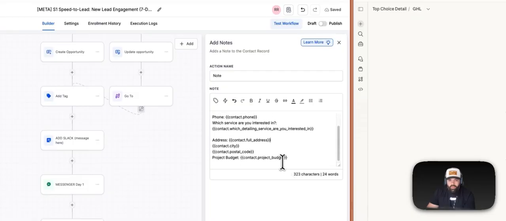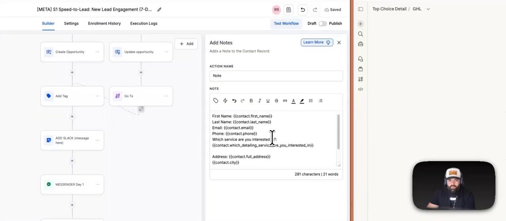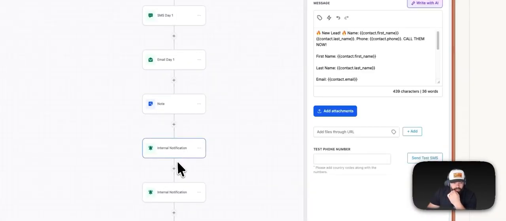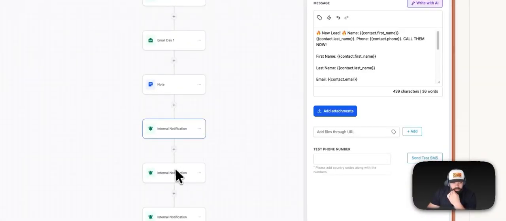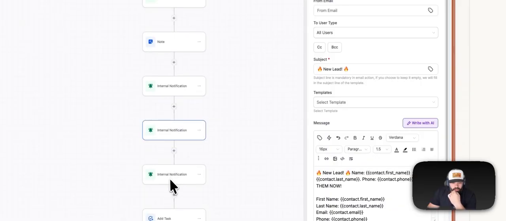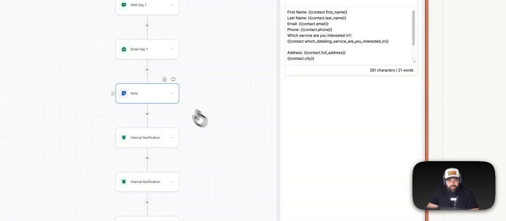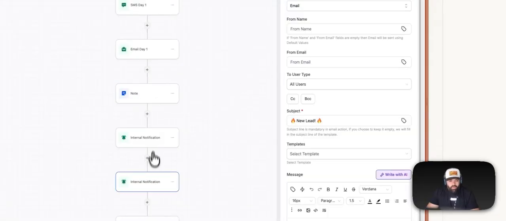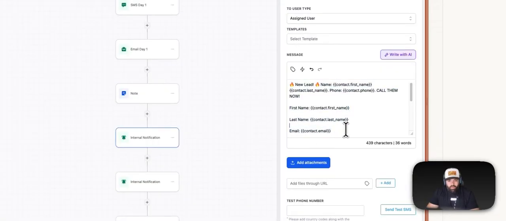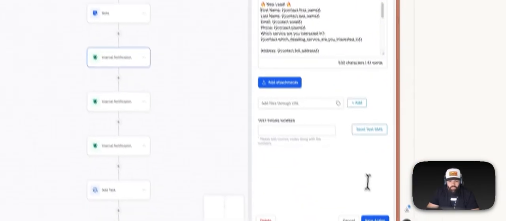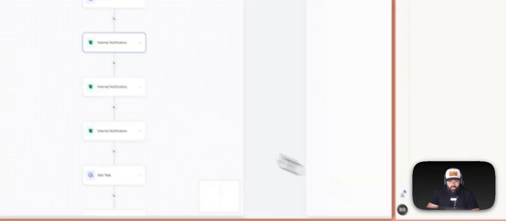Contact city. Okay. That works for right now. And then internal notification. We have that. Email, sure, we have that. There's that.